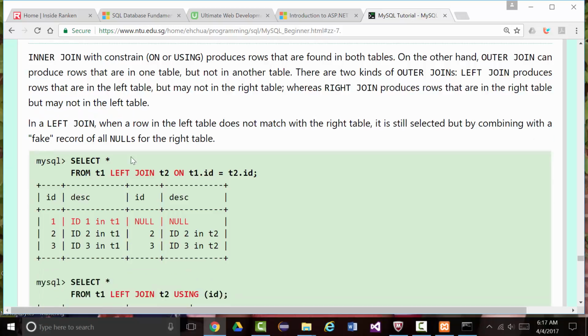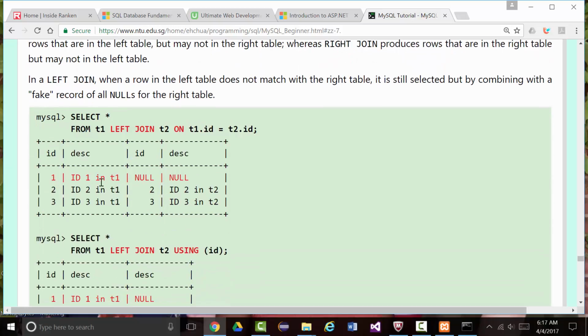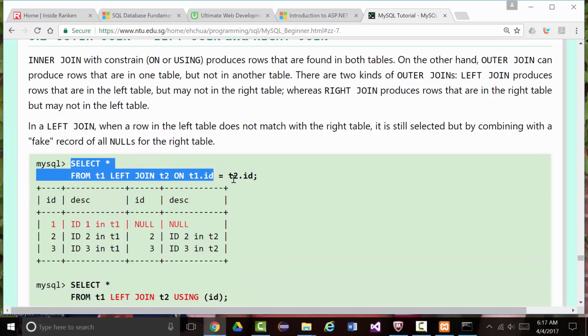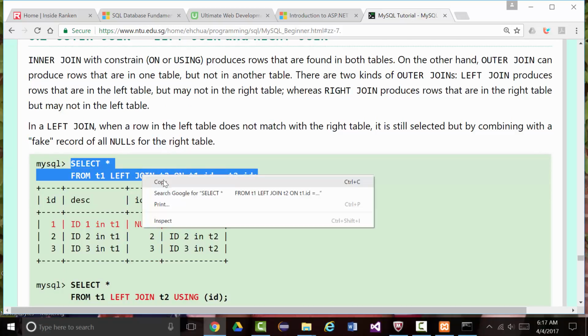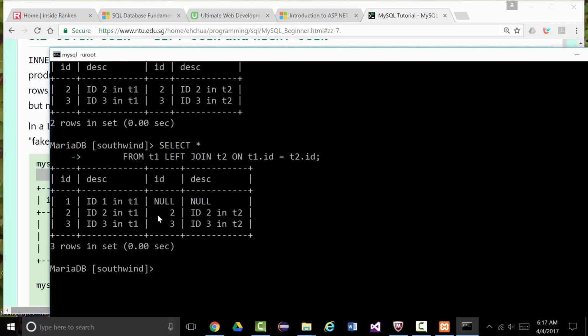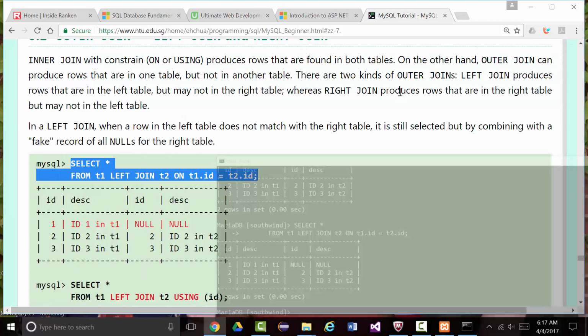Now, the important thing with outer joins is that outer joins include nulls. So let's take a look at the query that we see here. And you notice now what gets added in here are the null values. Okay?